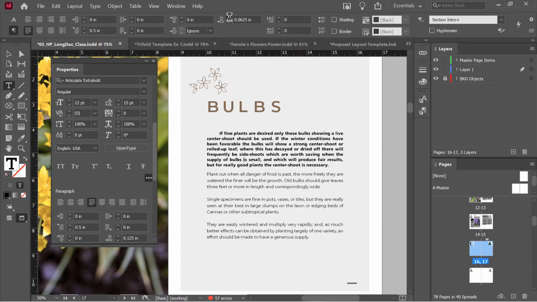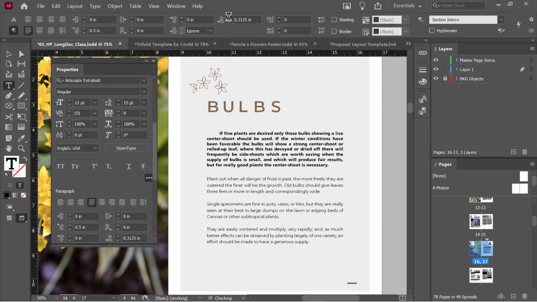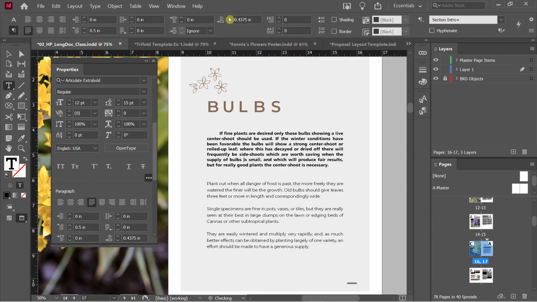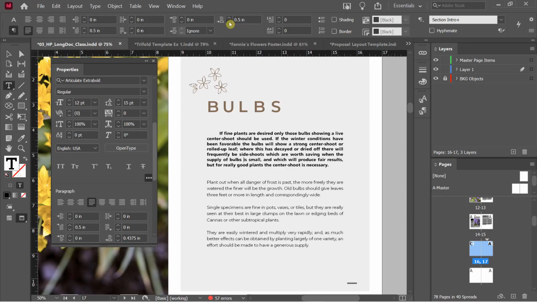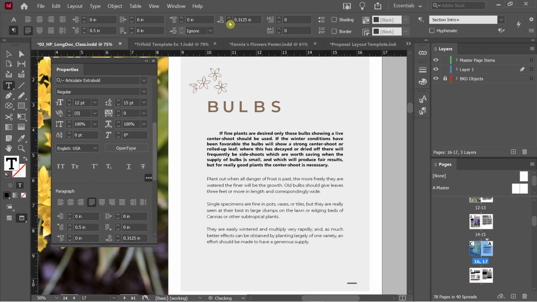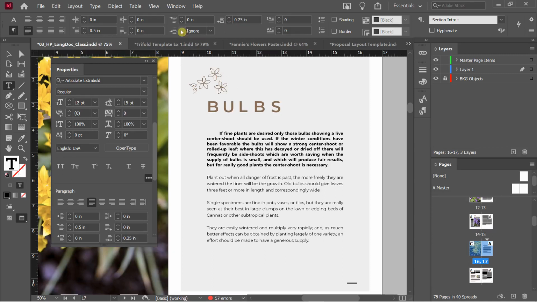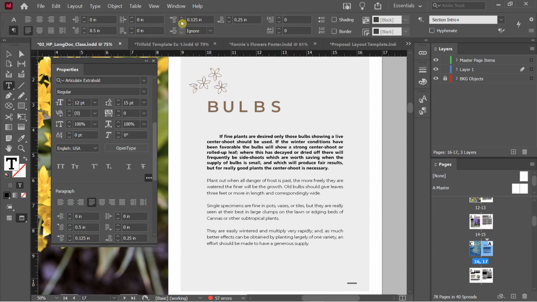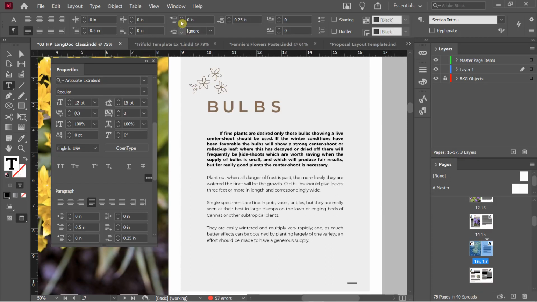It's all about control. I can have more or less very easily by coming to these. This one here is just going to be the space before, so it's just going to move it down from whatever's above there. Really cool stuff, very easy to execute.